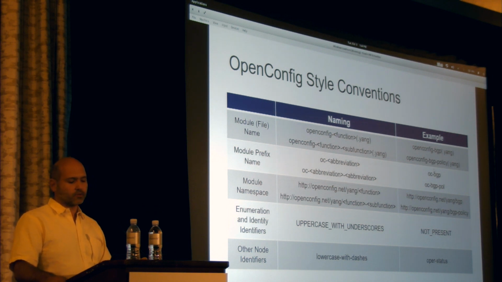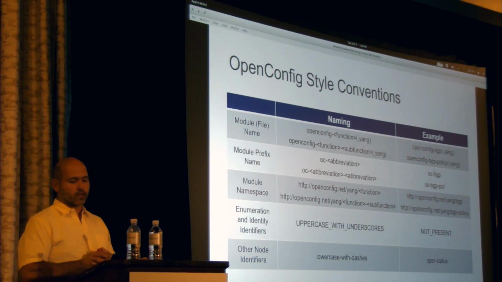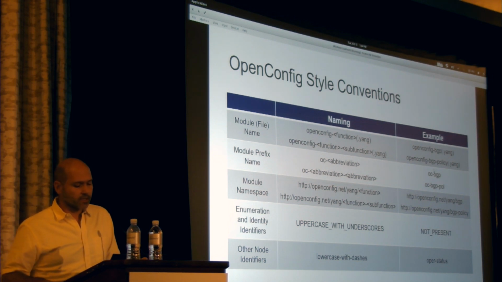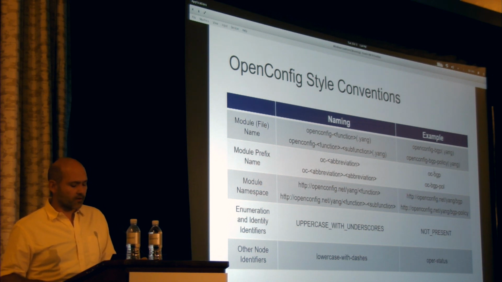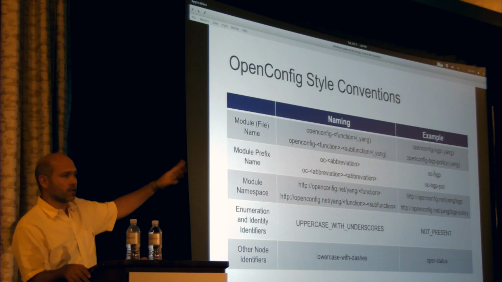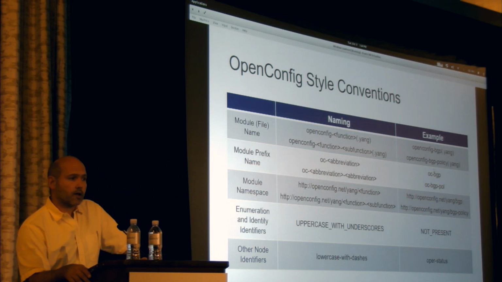Also, if you have to deal with the YANG files, because you're using your own tool chains or your own YANG tools, and you want to play around with the models, there are some naming conventions that you may find useful to understand. The first one is how they name their modules: they use the notation openconfig dash and the function. I show on the right-hand side the example. For instance, the model for BGP will be openconfig-bgp. The file name, of course, will end with the extension yang.